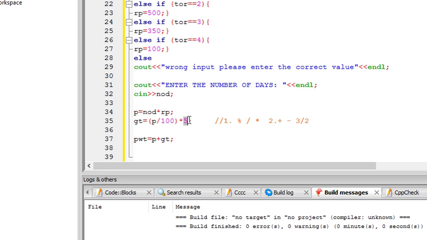So for charging 5% tax, we're going to multiply this by 5. So GT would be P, the total payment, divided by 100 and multiplied by 5. And notice that the semicolon is very important for everything.